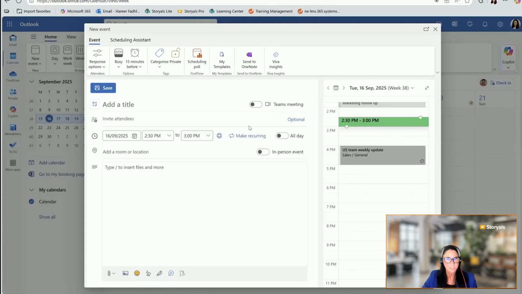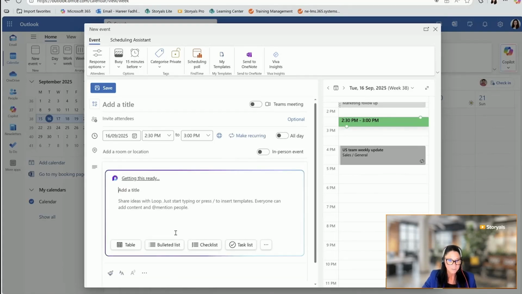But one of the things I wanted to pull out as a pro tip: always make sure you put, as best as you can, the most descriptive line you can in the subject line. That's really helpful. We're all invited to lots of meetings, and it's really good to be able to look at that subject and get a good view of what the meeting's regarding. As you can see, you can also add your agenda in Outlook, and you can add a Loop component and then add your agenda.